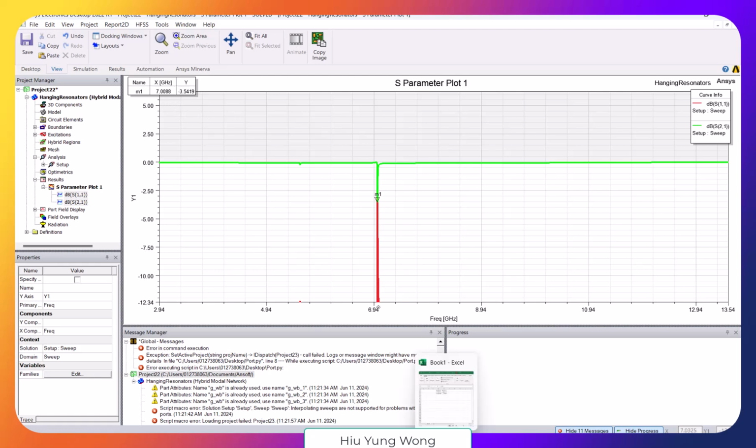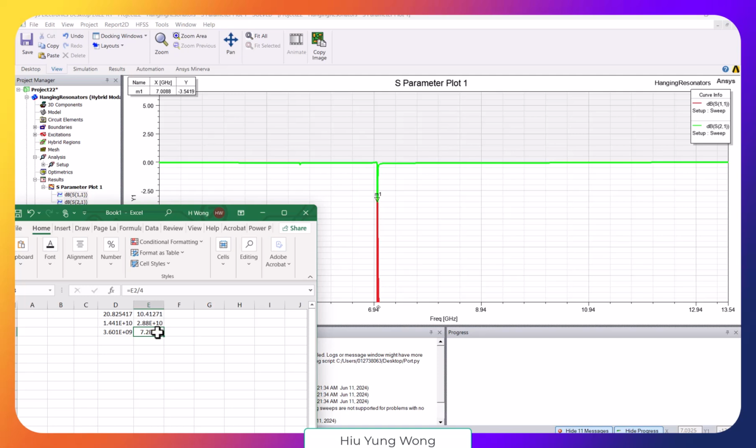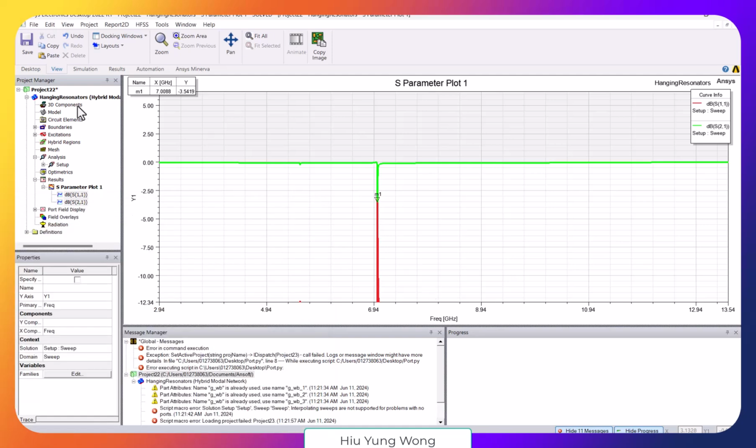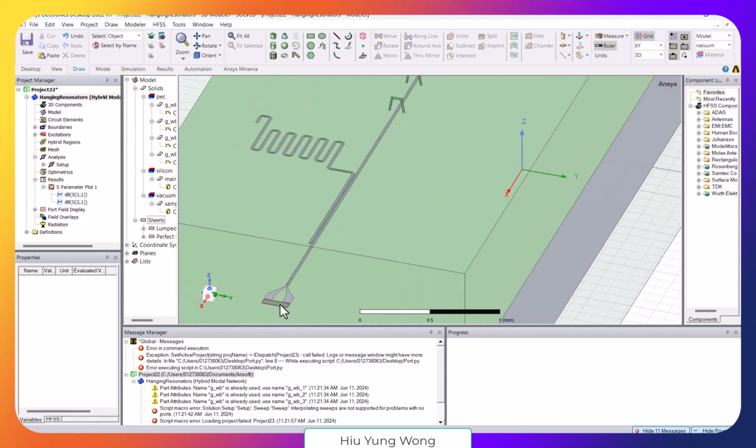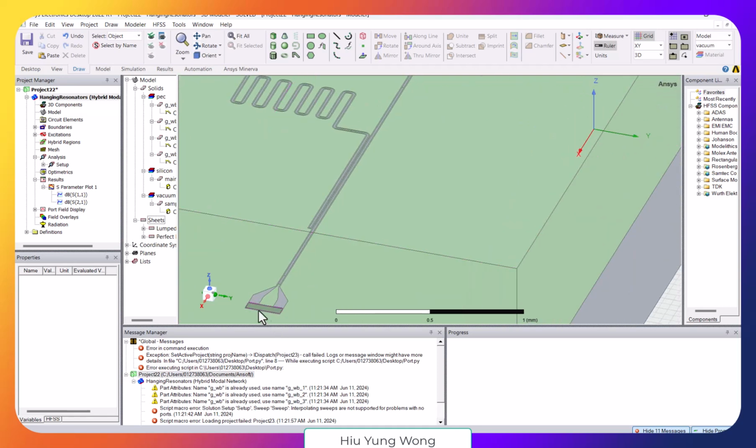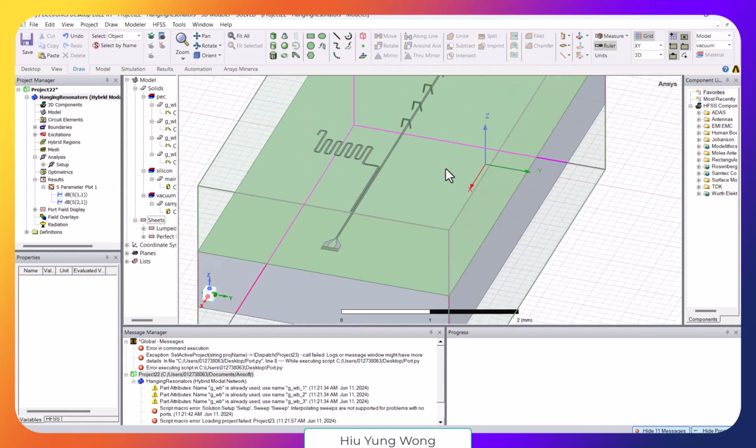Again, not exactly the same because one is our mesh might not be good enough. Another is because the length is not exactly what we put there. We have some calculation issue that we did not take those ending into account, right? So this is only the main length in this part. Okay, so in summary, to do scattering matrix, you need to make sure that for the launch pad, you have the lumped port set up correctly.